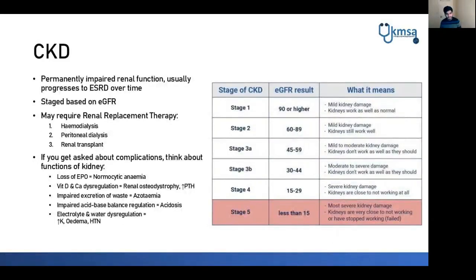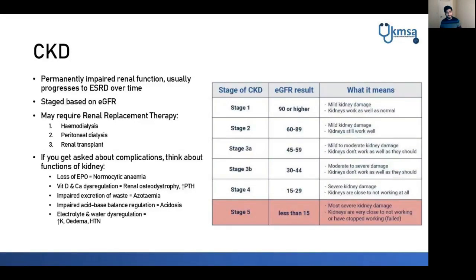And then the last one is CKD, so we're almost there. So again, really quite common because of the amount of patients we see with it. Diabetes is on the rise, and as a surrogate, CKD will be on the rise as well. So there's different stages, but what it does mean is that you have this permanently impaired renal function, which eventually does progress over time. It starts as a GFR of 1, stage 1, all the way down to stage 5, which is classified as end stage.